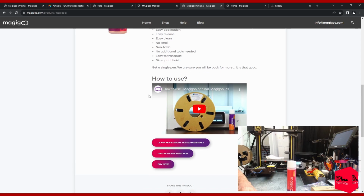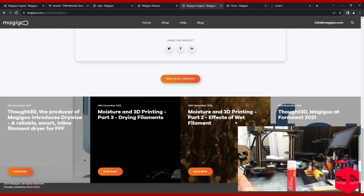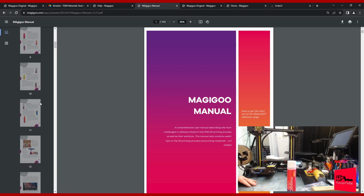No additional tools. They also have a little YouTube video here that you can click on. It shows you the application. Okay, let's go over here. They have a manual, which I have not perused yet because I wanted to try this pretty much how anybody would. How many pages is it? It's a lot of pages.